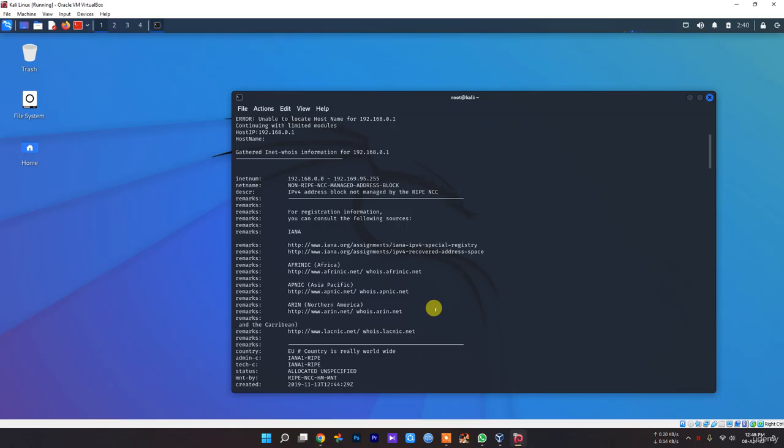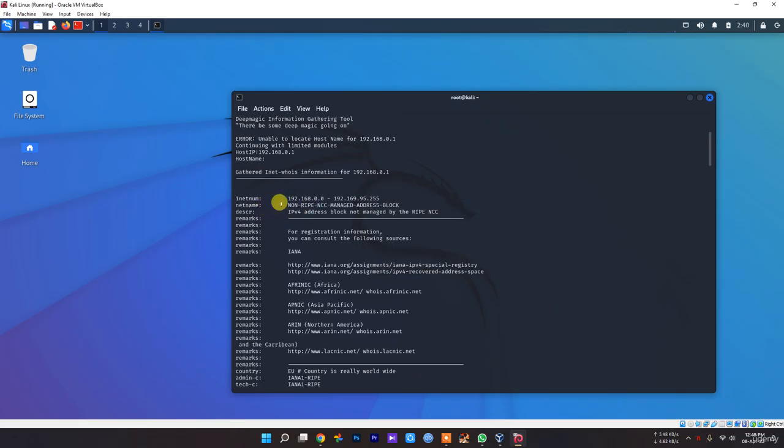So there we have network information, like we can see the net name in here, and we also have registration information.